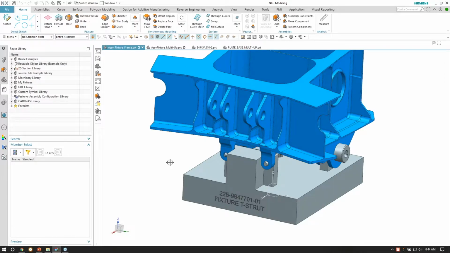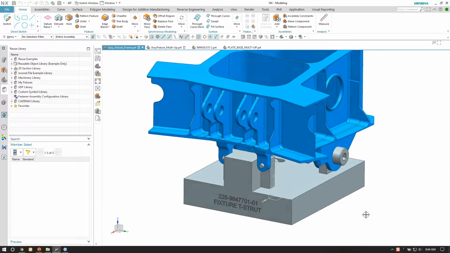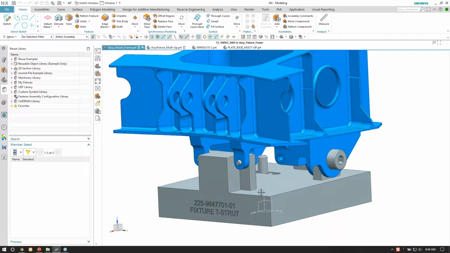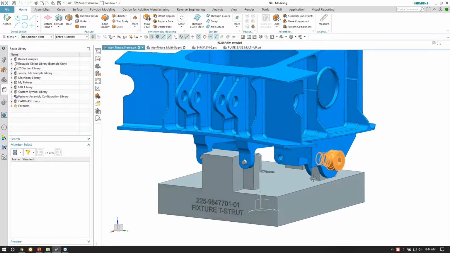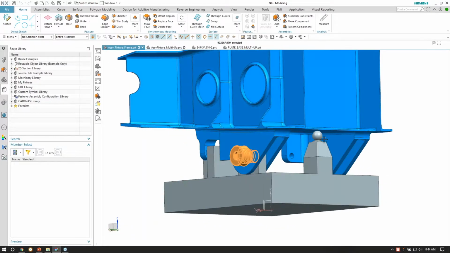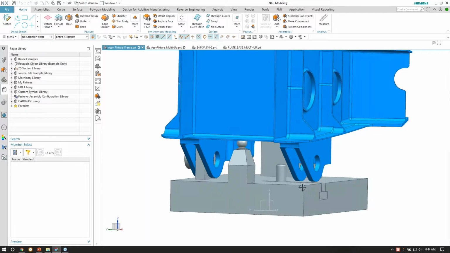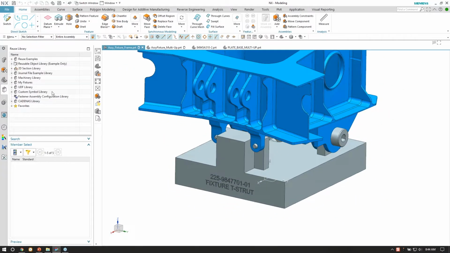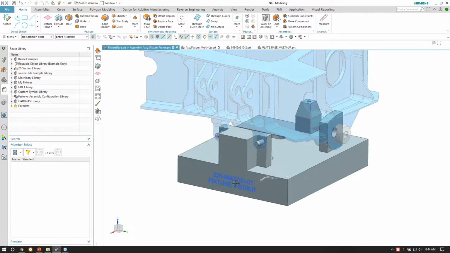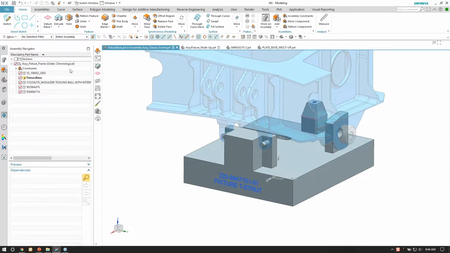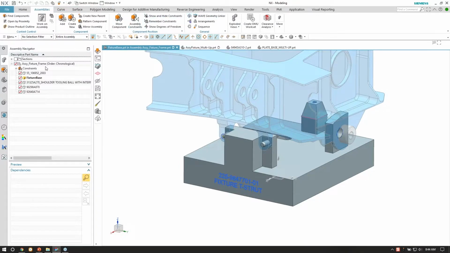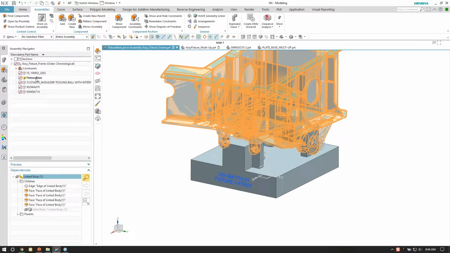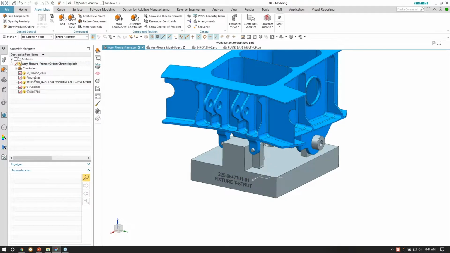So here I've created a fixture to hold this rather complex aerospace looking part. Got some pins, a shoulder screw holding in one of these sections over here, a tooling ball to give it a resting point, and it looks like I need to do a little bit more work over here to clamp this other side. So again, if I double click on my fixture base, and in my assemblies use wave geometry linker to then link in this body, I can use it in the context of building my fixture.